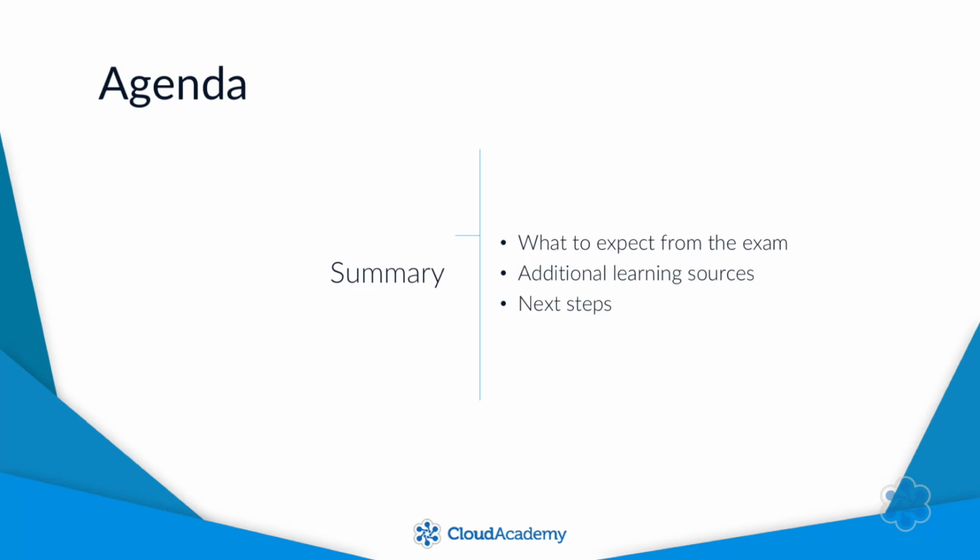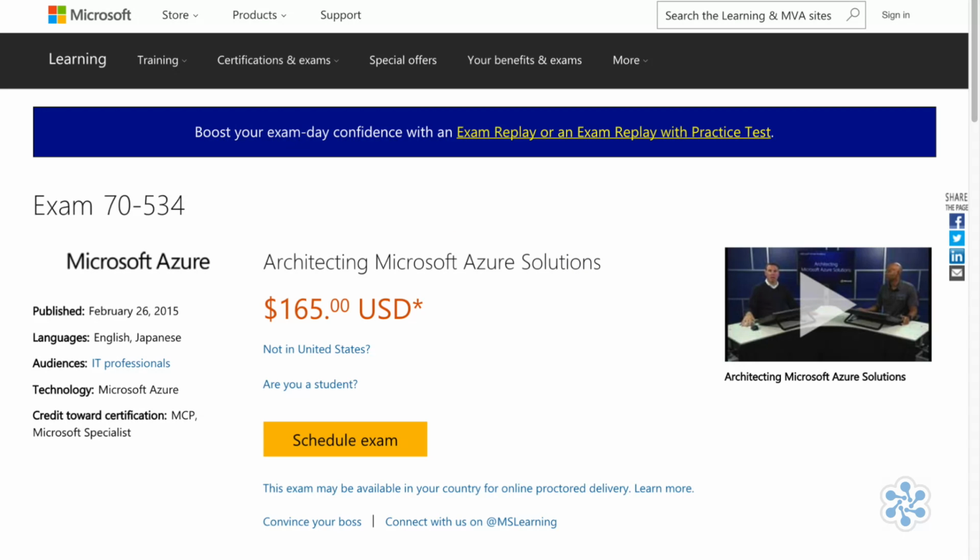Now this course is going to be a brief one, and it's just a wrap up of the learning path, but here's what we're going to cover. First, I'll cover what to expect when taking the exam, then I'll cover some sources for additional studying, and finally I'll talk about next steps. Let's start by talking about what to expect with the exam.